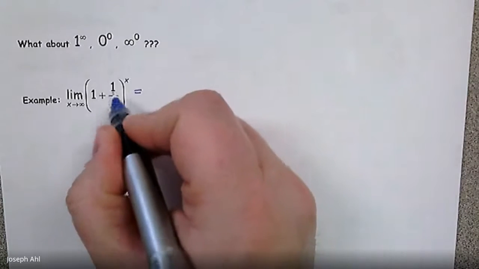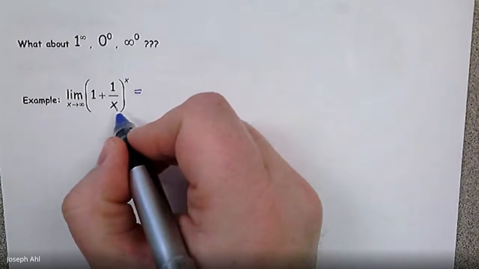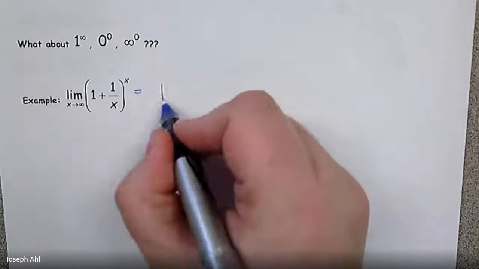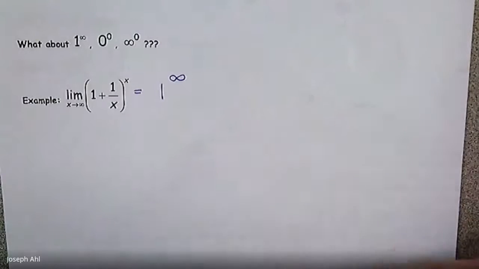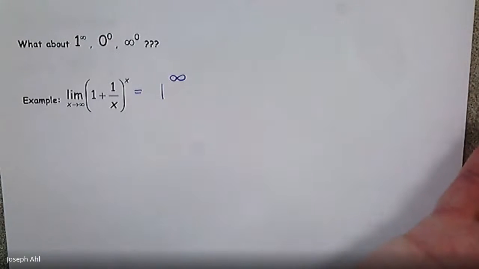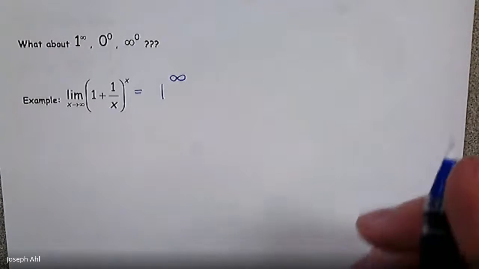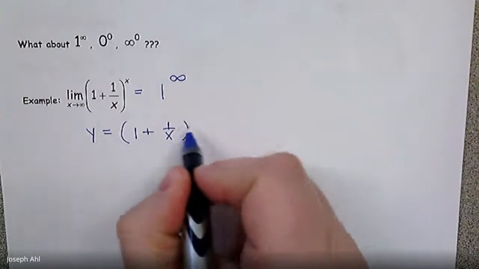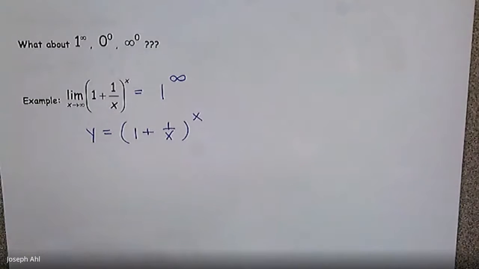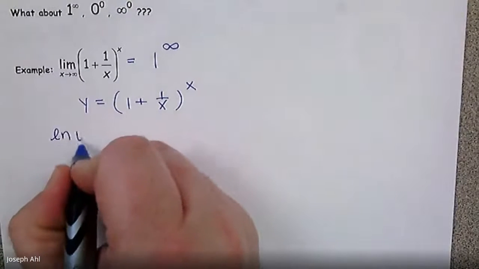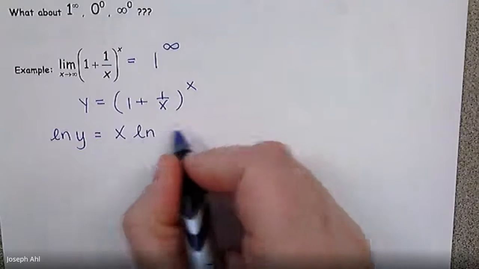As x gets bigger and bigger, this is going to 0, right? So you get 1 plus 0. And then let's see, as x gets bigger and bigger, that's going to infinity. So this is like 1 to the infinity. And you look at that and you think, well, 1 to the infinity seems like it should be 1, right? 1 to a power is 1. But that's actually not the answer. And the way we're going to approach this is let's let y equal the quantity 1 plus 1 over x to the x. And then from there, what I'm going to do is do our ever famous trick of taking the natural log of both sides. So bring that x out front.